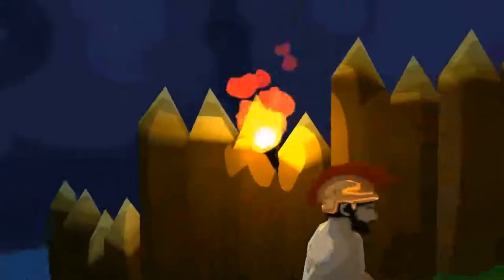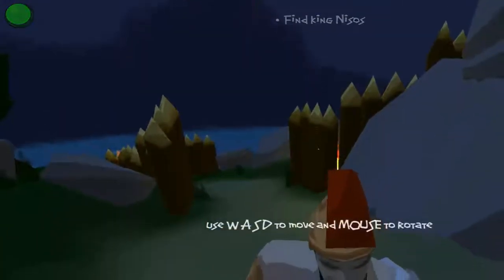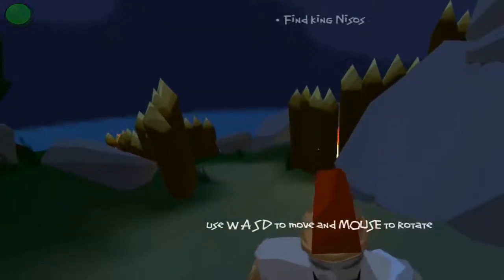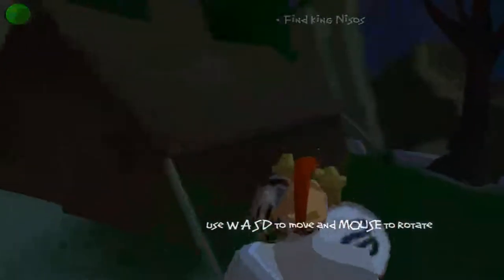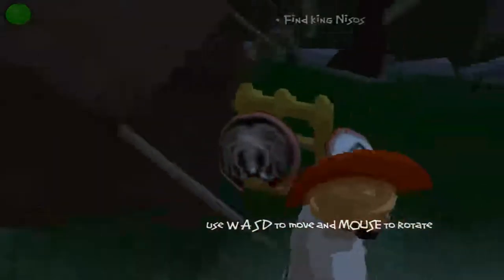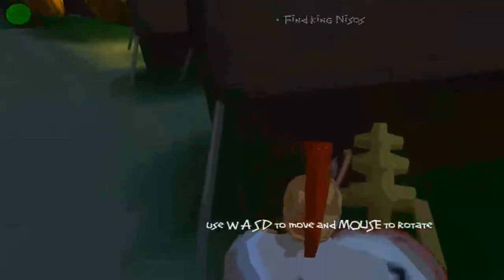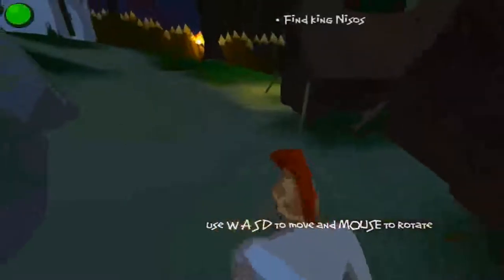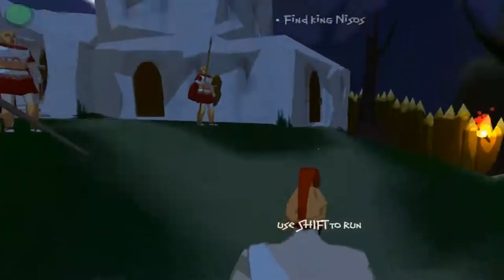Okay. There's a poorly rigged Spartan dude here. Use WASD to move and the mouse cursor to rotate. And I think you're supposed to pick up these things. Find King Nissos. Shift to run.